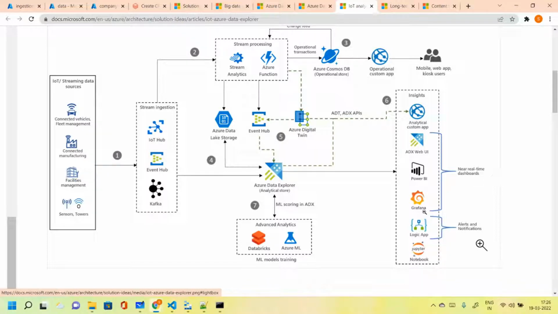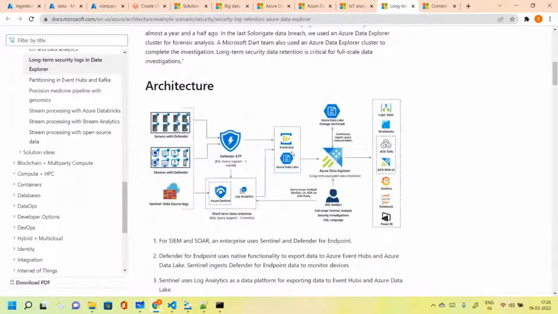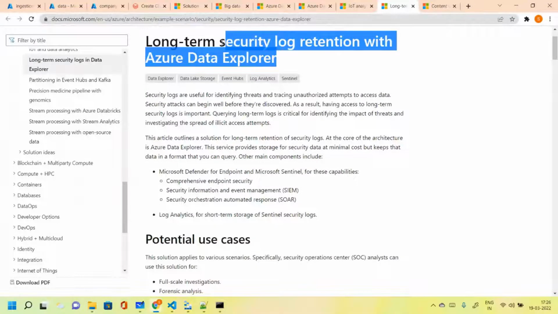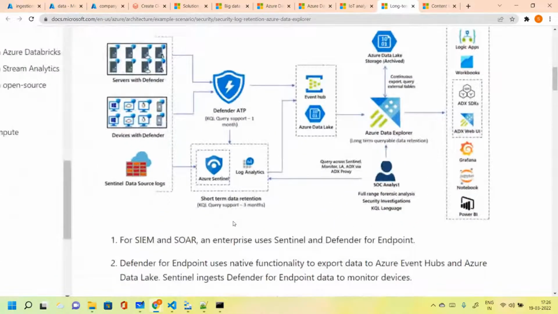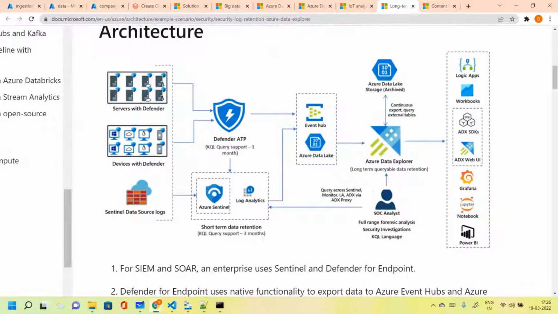And when we read from Spark, we can also push the filter down in the query. We can tell Data Explorer, only show us company data from this day to that day onwards. Don't load everything into the data frame in Spark. Filter it first, then send the data. All those capabilities are also there inside Data Explorer. This is the one where we are storing the long-term security retention log data from Microsoft Defender and from Sentinel as such.